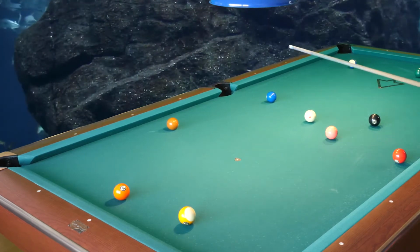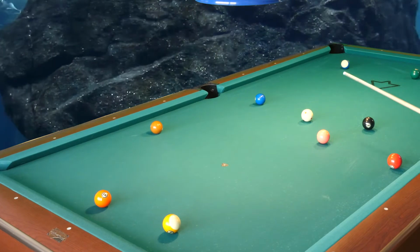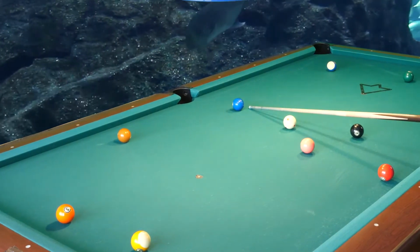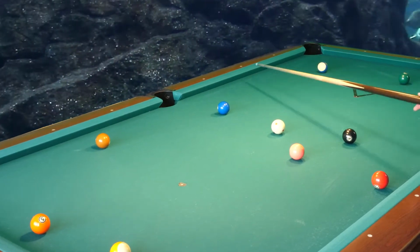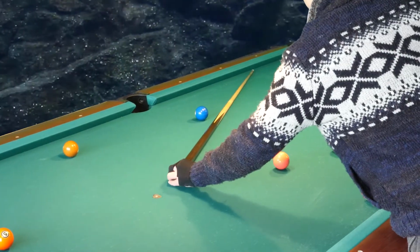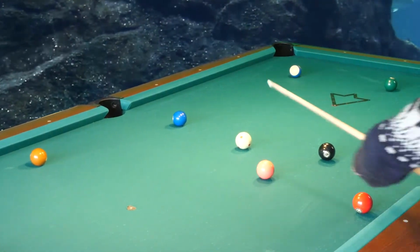Yes, that is good. Now I have an angle on the 2 ball, but I can go around the 10 ball easily. Just make sure not to use top spin on this shot, because if you use top spin, the cue ball will hit the rail too early and you will hit the 10 ball because of that. So you want to use maybe pure right spin and hit this spot on the rail there. Then the cue ball will go there and here for the 3 ball. So let's do that.